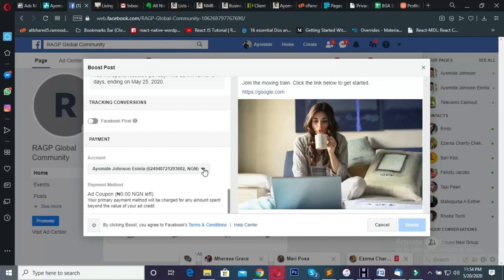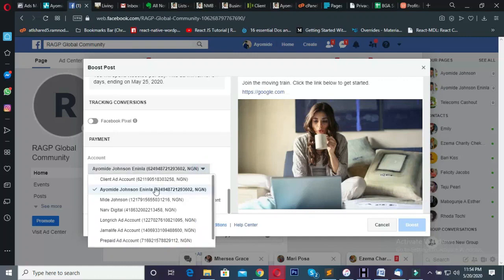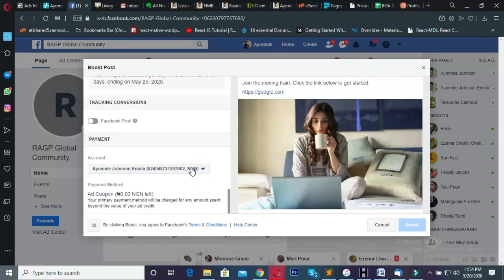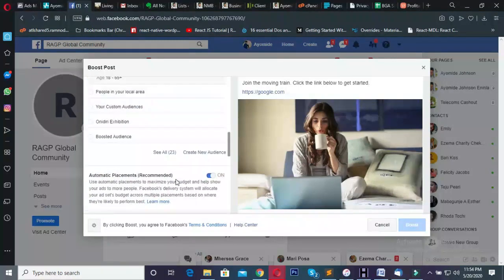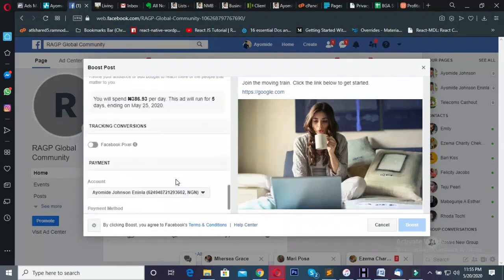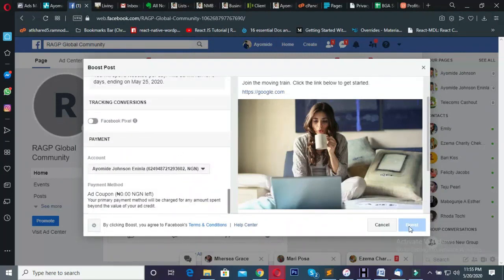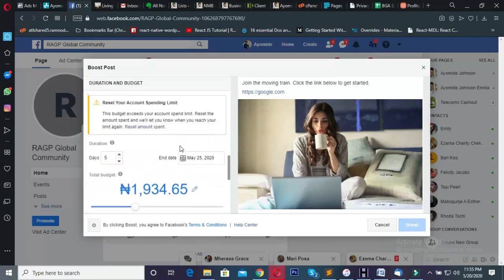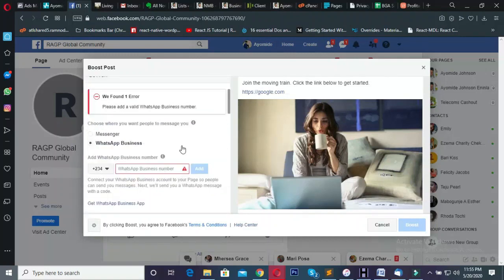So here is where you get to select your ad accounts. For me, I have several ad accounts, so you can see it's a list here. I just need to select one and start working, and the one I select is the one I will fund. Okay, so that is just the way it works. And once I am done with all of this, all I need to do is to just click on boost here. You will see this green boost option here. So that's all I need to do. I'll click on boost and the ad will be submitted for a review.